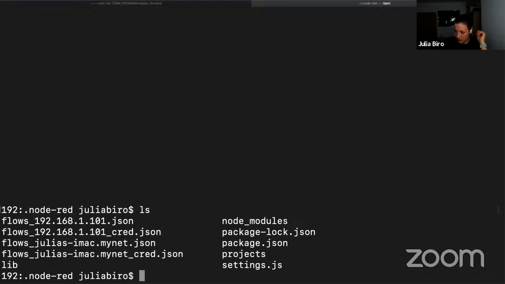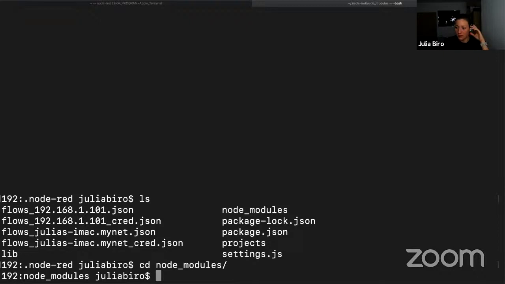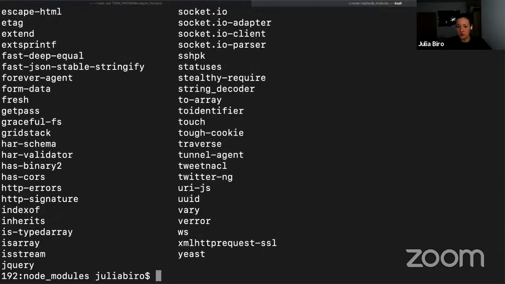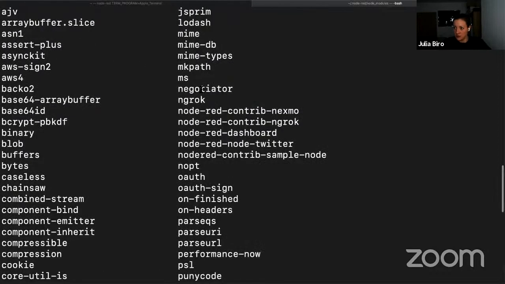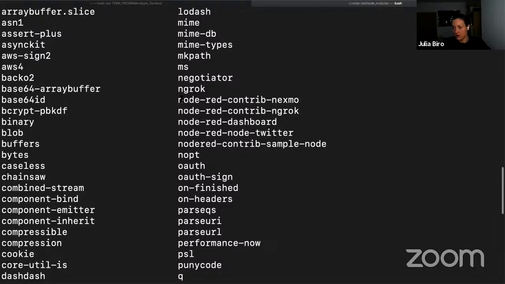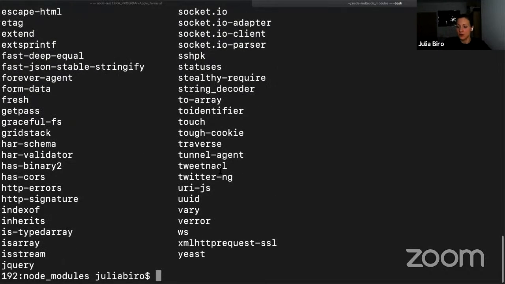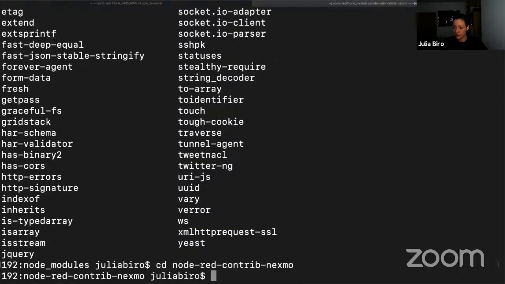And once I'm in that folder, I want to see the node modules. This is a lot, but I'm looking for node-red-contrib-nexmo, because that is the package that contains this node.